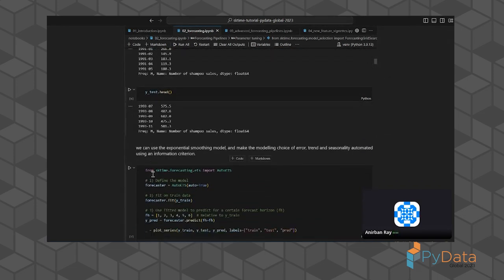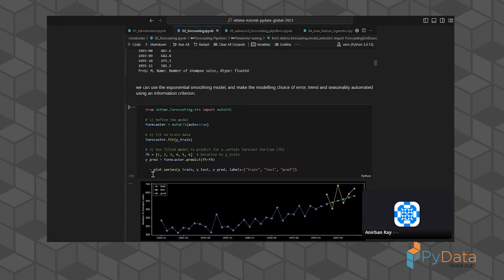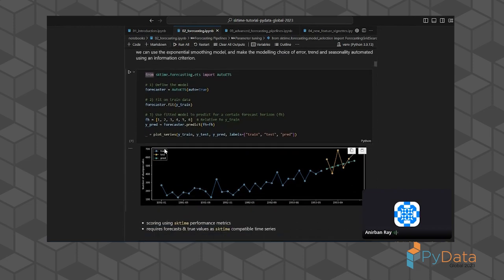Now we need to do the forecasting. How should we proceed? First, let's choose a forecasting model. Let's choose exponential smoothing. For simplicity for now, we'll also use the auto ETS model, which is basically Hyndman's modification where it automatically determines the best parameters of the model, whether trend and seasonality are additive or multiplicative. That will be chosen automatically now, and we will see at the end how we can determine it ourselves through hyperparameter tuning. That will be the end of this notebook.